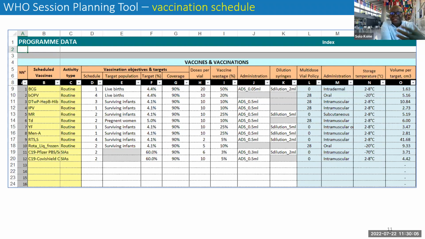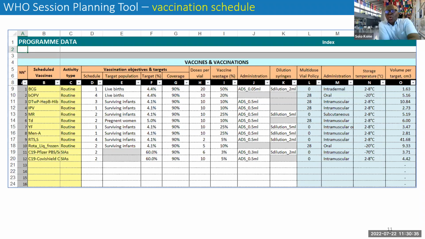You see here BCG 50%, bOPV 20, etc. And columns I, J and K are where you select what type of syringe for administration and syringe, if needed, for dilution. This is just to calculate. Now the syringes will be calculated automatically based on the two columns you have filled out.